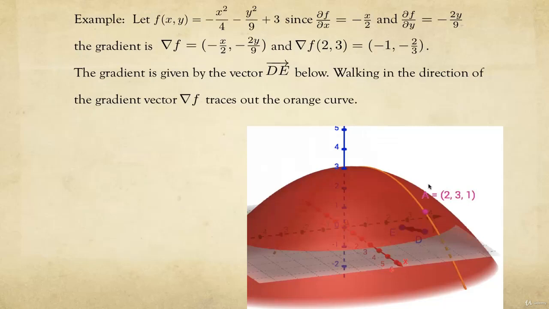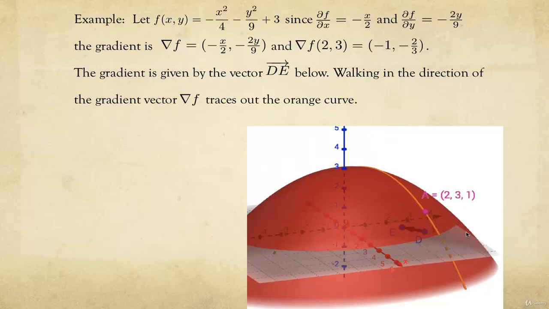Okay, so just one more picture for this. Same function as before. Here's that point A. And again, the point A is actually on the domain of the function. 2, 3 is the input. So D is this point on the floor, which is the domain of the function. So notice this D is at the point 2, 3.